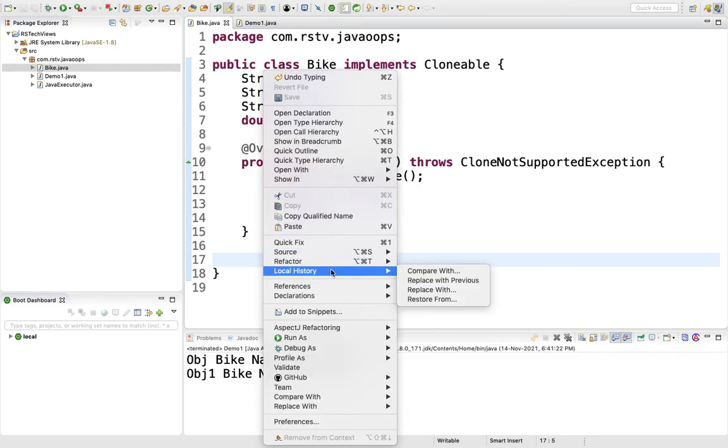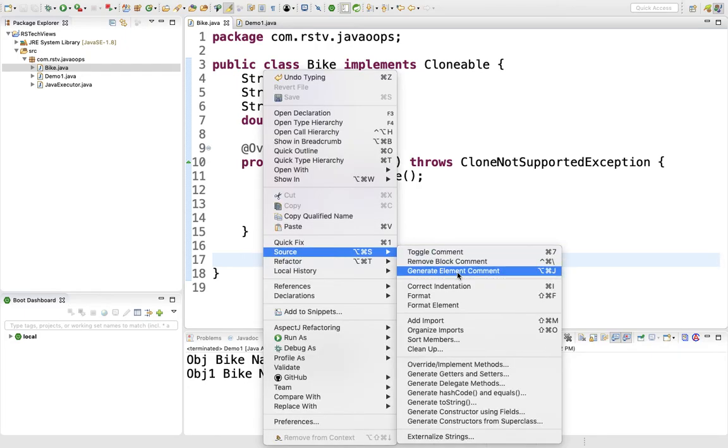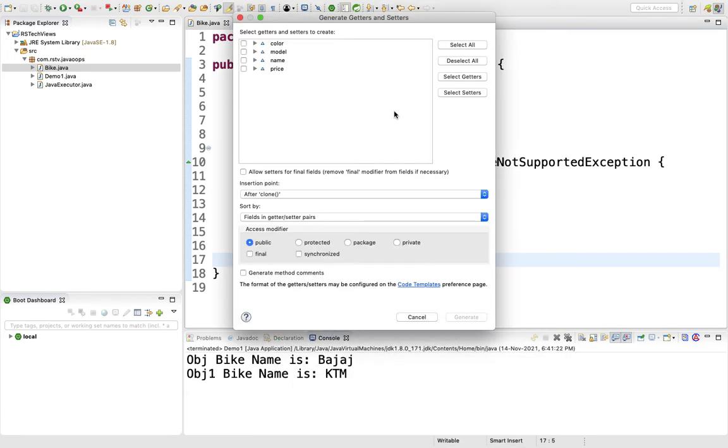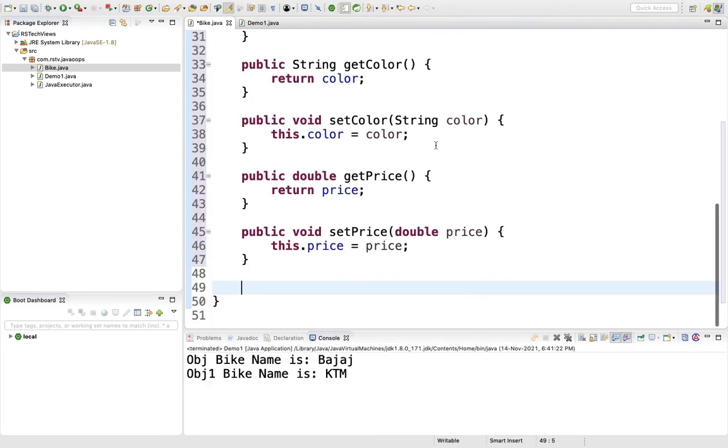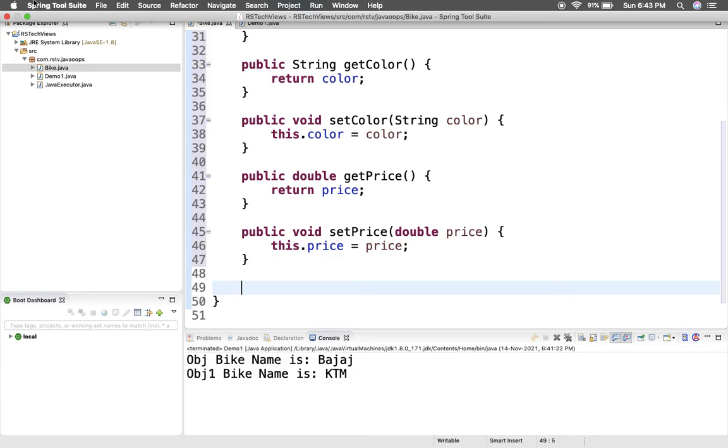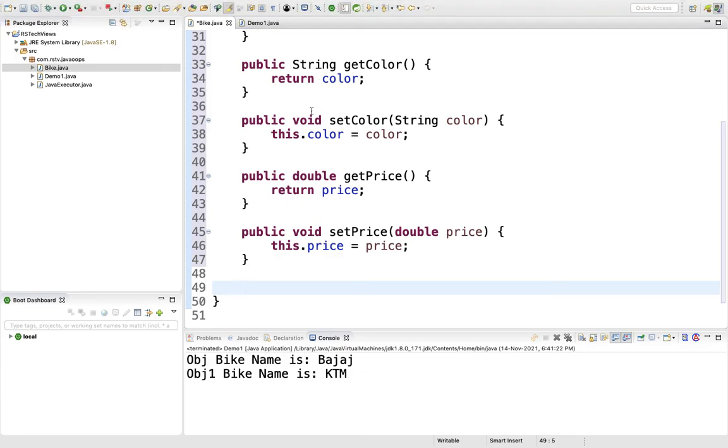Okay, so we have the shortcut to generate getters and setters, select all, generate. This is STS, Spring Tool Suite. We can use this one, and in Eclipse it is all the same, the same shortcut we can use.